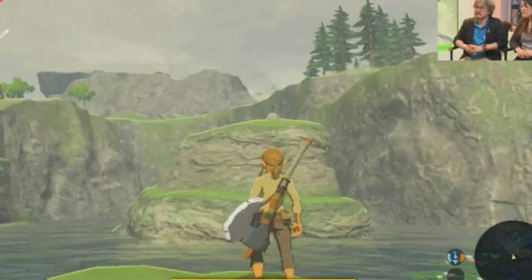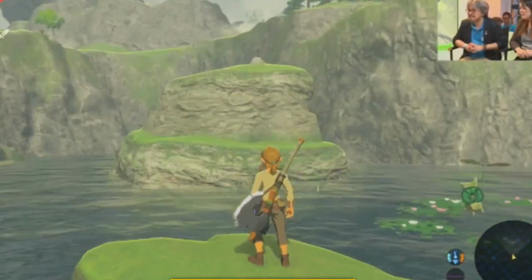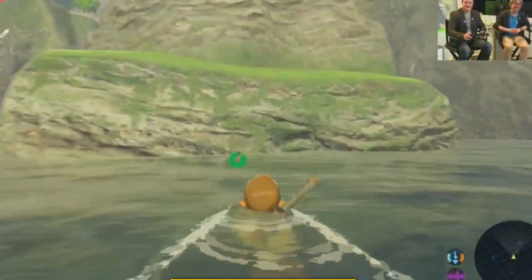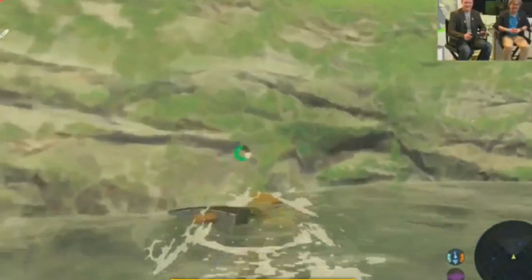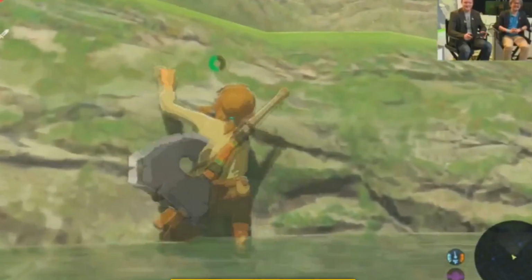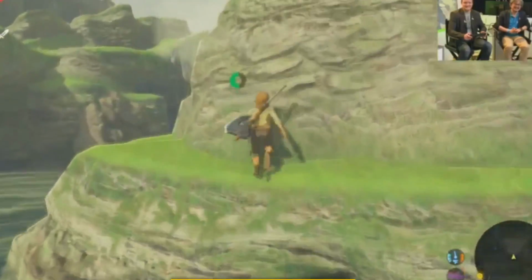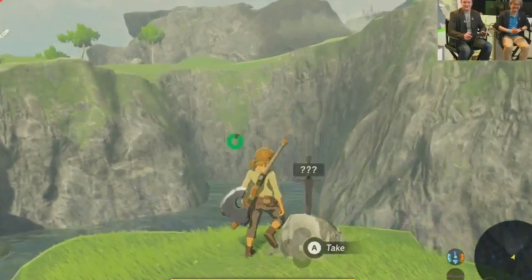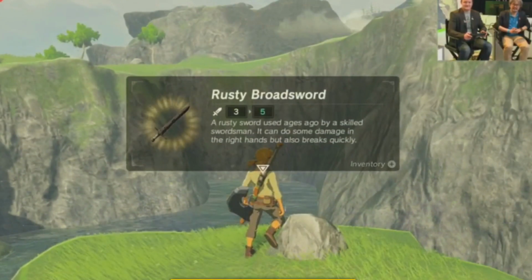Oh, what do we have there? Oh, Aonuma-san, it looks like I've already come across the Master Sword. Maybe you found it. Did you get it already? Did you find it? Oh no. Sorry.